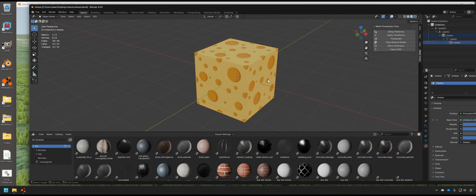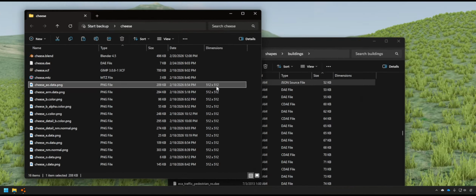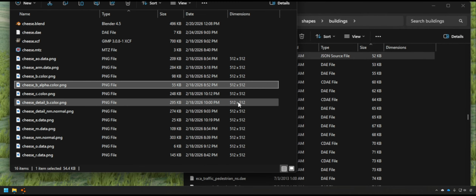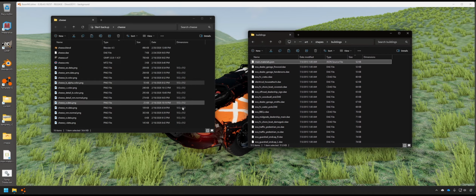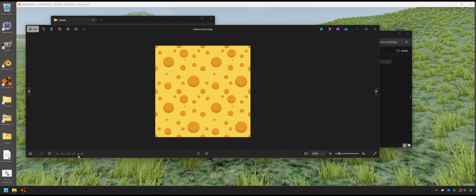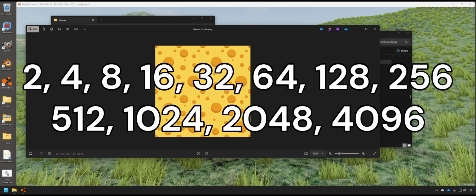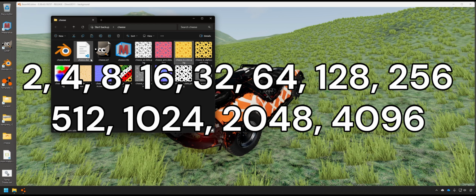Texture images for game engines can be a wide variety of sizes. Common ones are 512 by 512, 1024 by 1024. They're typically square aspect ratio, but you can do rectangular aspect ratios, for example, 256 by 1024. But all the textures need to be a power of 2. So power of 2 means that they're numbers that are exponents of 2. So for example, 2, 4, 8, 16, 32, 64, 128, 256, 512, 1024, 2048, or 4096.